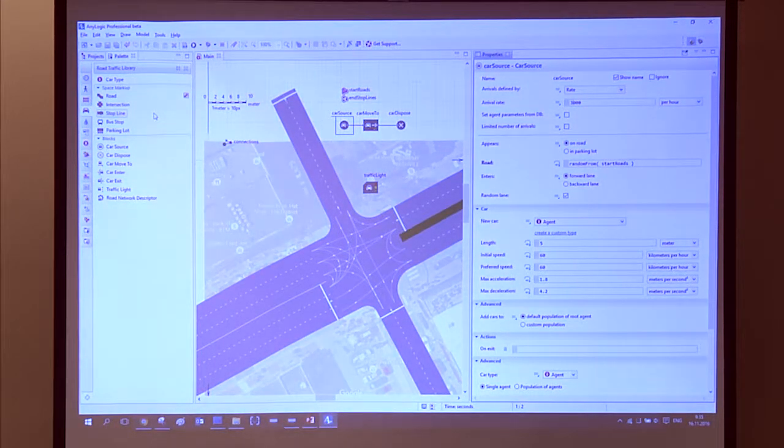Okay, so I could possibly have a car just stop in the middle of the road and call that an accident, but I would then need to wait for the tow truck and the police to arrive. Is there a way I can model that? You will have a kind of stop line or other place where the car would stop, and you will consider that as an accident. So the other cars will be trying to find a way around that car, and then you can send a special car from somewhere else. So yes, you can.